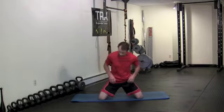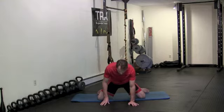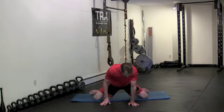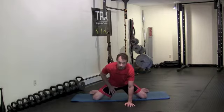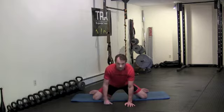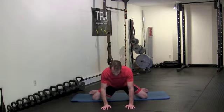To get started, you definitely want to have some sort of padding underneath your knees and your feet. You're going to get your knees spread out pretty much about as wide as you can. You don't want it to be completely uncomfortable, though it's going to get uncomfortable quickly. We're not trying to do the splits here, just getting to where you start to feel like, okay, that's getting a little tight.